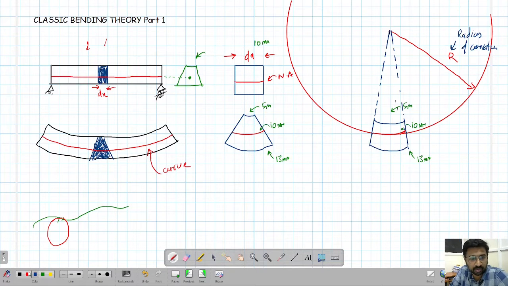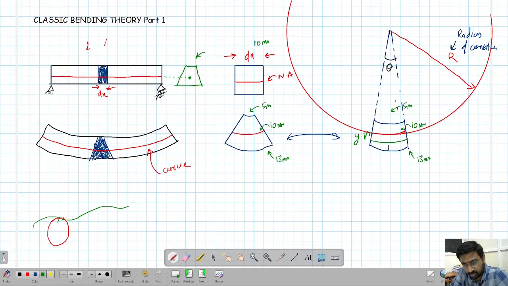So this is the original beam. I'm sorry, this shape should have been something like this, a small part. You assume that both are the same shape. Now you can see here, we can assume this small angle to be some theta or d theta. So let's say it's theta. This is r. Now from the centroid, we will put points. Let's say I take a small element at a distance y from the centroid. So this distance is y.